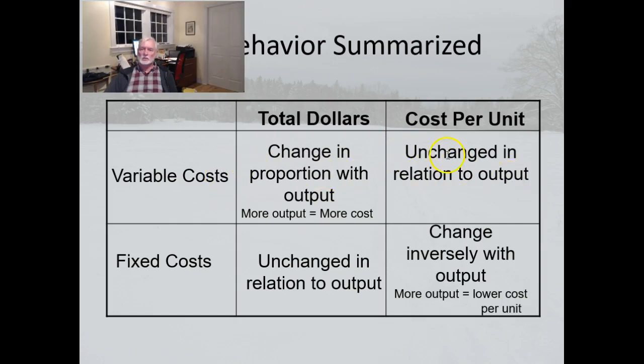And then fixed costs don't change with output, which means as output changes, the unit cost changes. So if I had a fixed cost of $1 million for all of the BMW X5s, let's say a lease cost, the more cars I produce, the less cost per unit. The fewer cars I produce, the more cost per unit. So it doesn't change in terms of total dollars, but it does change in terms of per unit cost. So you've got to remember that. One of the big mistakes, and I'll jump to that in a second.